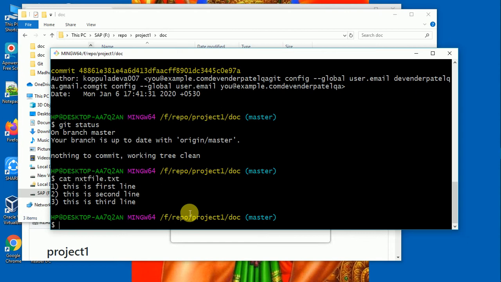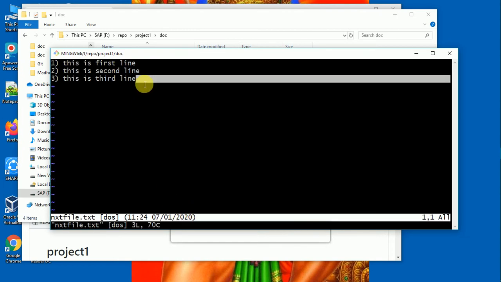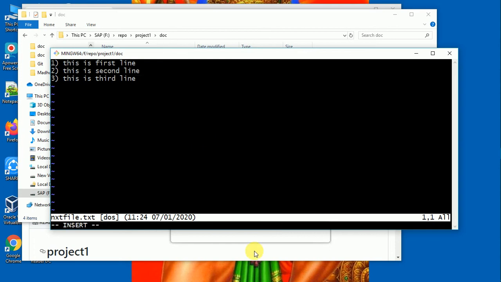Let me enter 2 more lines. See, I entered 2 lines of data and I'm saving it.